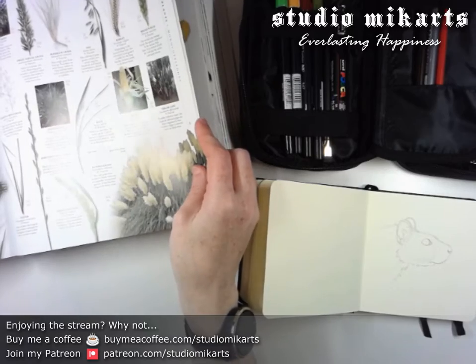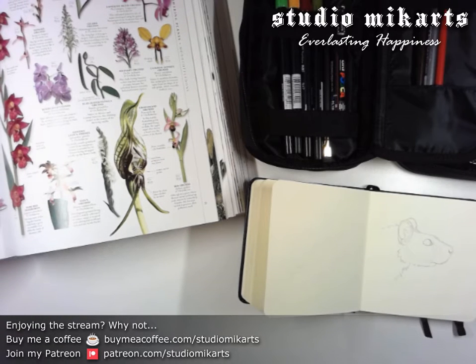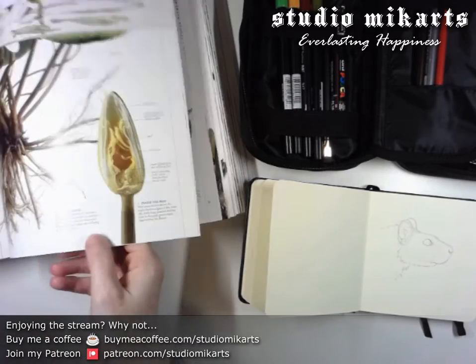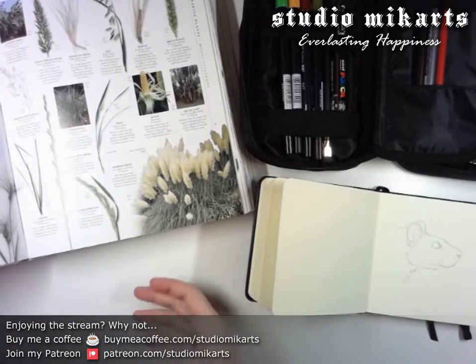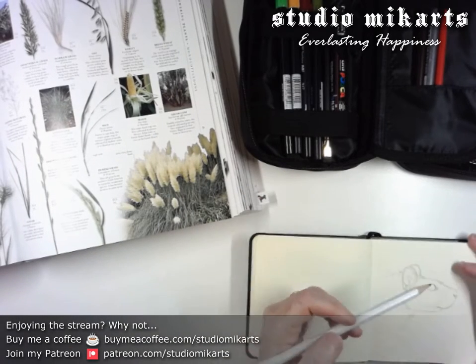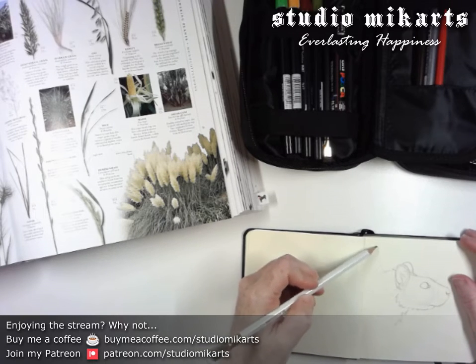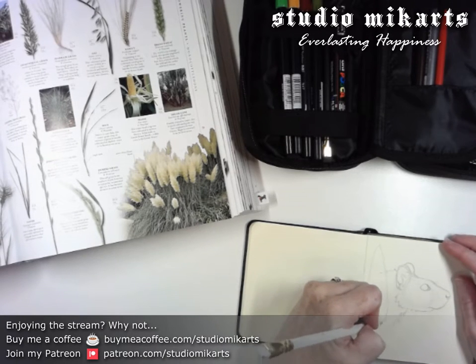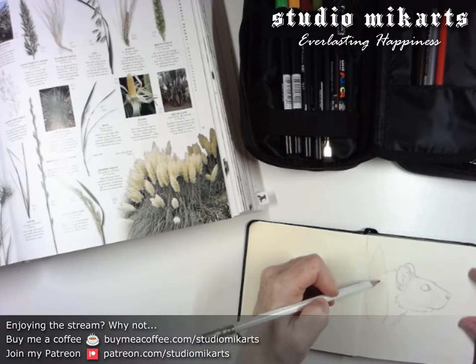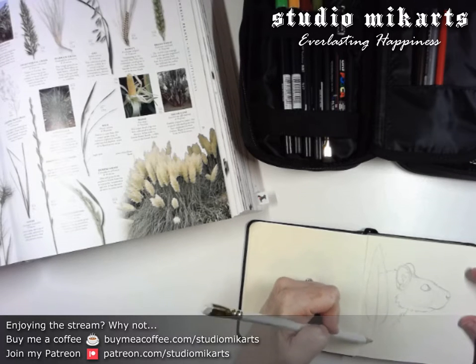Bamboo leaves — those are pretty. I gotta remember I can't take too long. I only have until about maybe 3:45, so I've got half an hour. I'm going to do bamboo leaves because they are easy and they can fill the space — they have this iconic shape. Because I'd like to get this done all in one go. But I took so long doing my art history homework that I don't have much time before art history class starts.